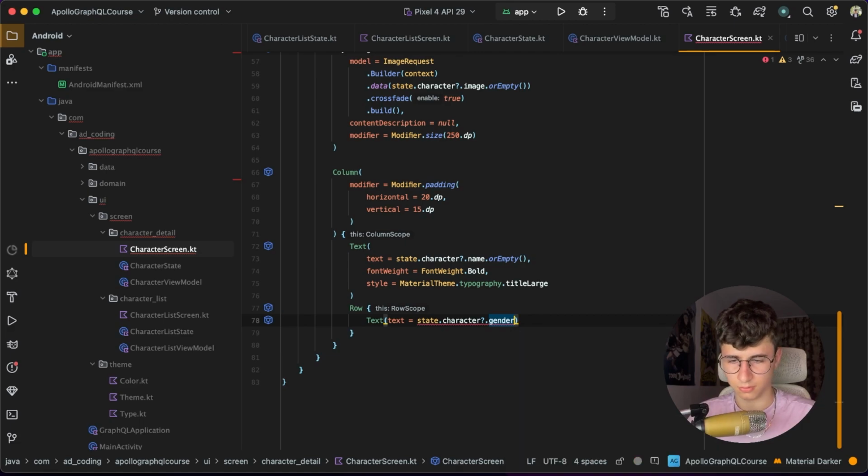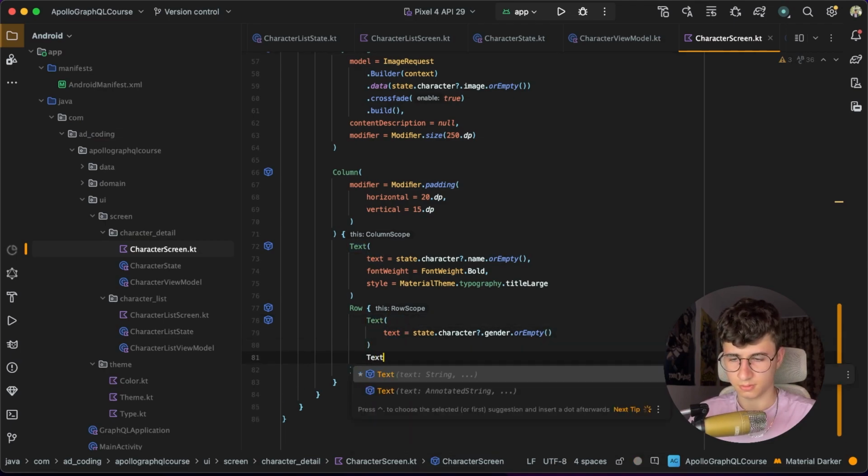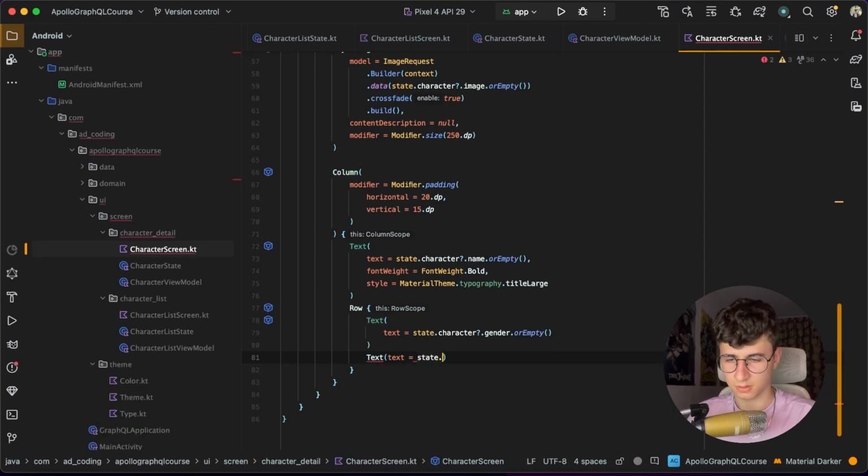and I forgot to add orEmpty, and let's put the species, so state.characterSpecies and say orEmpty.